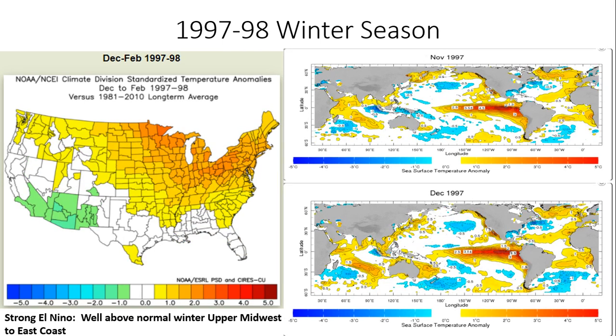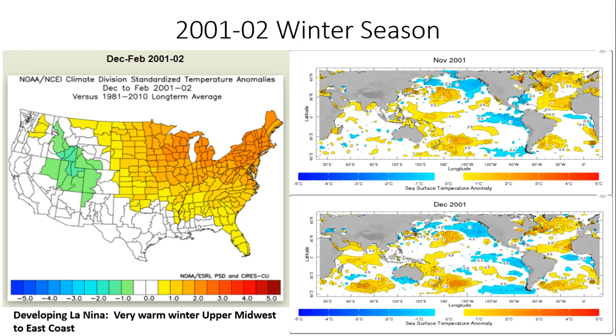97-98 winter season, strong El Nino yet again. If you look at the graphics on the right, we're looking at 3.5 to 4.5 degrees Celsius above normal temperatures in November and December 97 across the equatorial, eastern, and central Pacific. Look at the temperature departures for the United States from December to February 97-98 on the left. Very mild. Minnesota, Wisconsin, Illinois, Michigan, Indiana, Ohio, Pennsylvania, right up into New England. Mid-Atlantic, very mild winter. Only area of the U.S. this particular winter that was cooler than normal was Southern California, Arizona, into New Mexico. And I'm not looking at a precipitation departure anomaly chart here, but I would bet that being a strong El Nino, we had a very active storm track to the south across Southern California into Arizona and parts of New Mexico. And those increased clouds kept temperatures cooler than normal in those locations that winter.